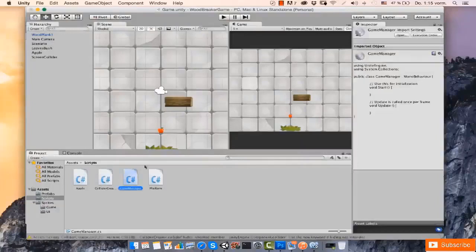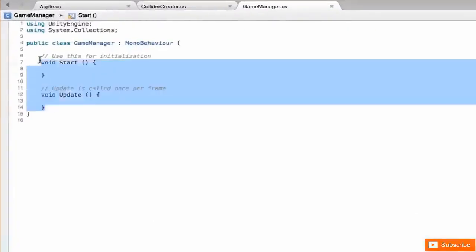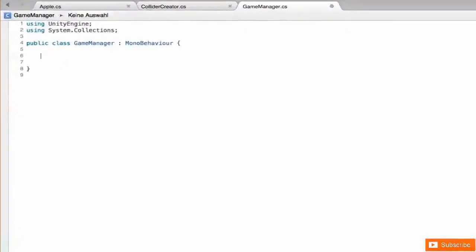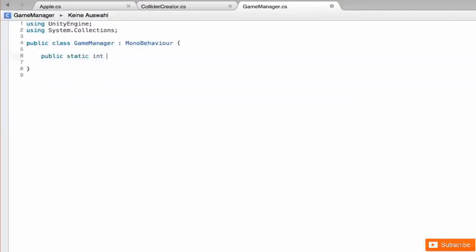Any game has a game manager script that controls, let's say, the brain of our game, has some specific things to do with scores and all of that. In this case, we're going to keep our score inside this class. And for now, we can just keep it as a static integer. So public static int, let's say points.